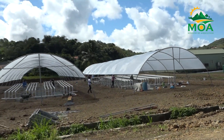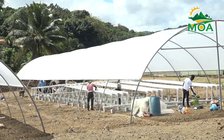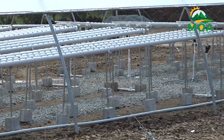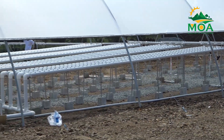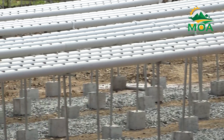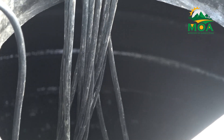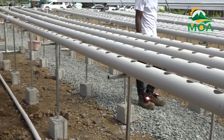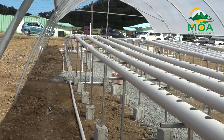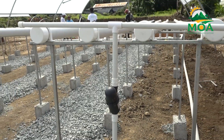A five-member technical team from Guyana has successfully completed the infrastructure for the National Agriculture Innovation and Technology Center, marking a significant step forward in St. Lucia's drive for agricultural modernization. The project, a product of the collaboration between the government of St. Lucia and Guyana for Agricultural Technology Adaptation and Innovation, features two tunnel greenhouses equipped with a nutrient film technique hydroponic system. The initiative is set to revolutionize St. Lucia's agricultural sector by integrating sustainable practices with cutting-edge hydroponic technology.